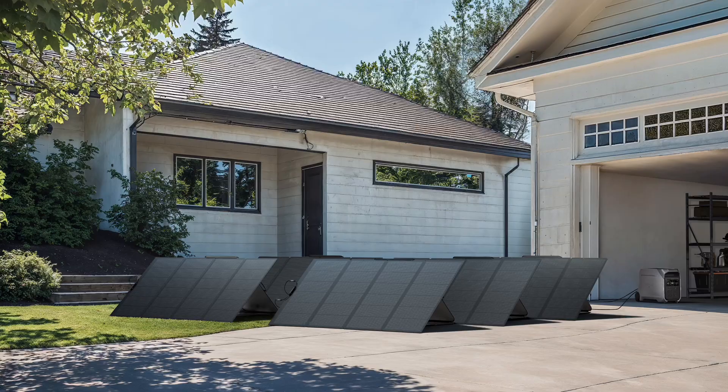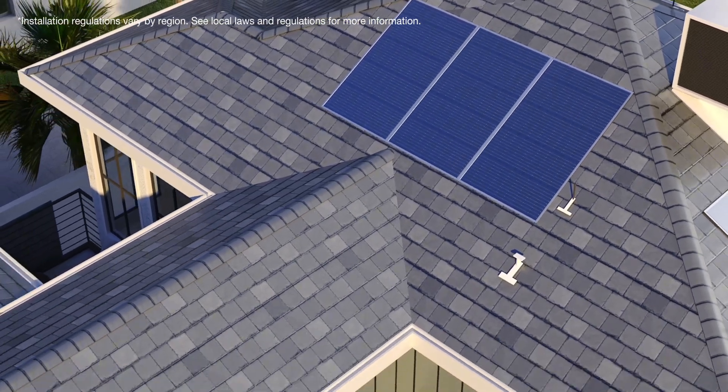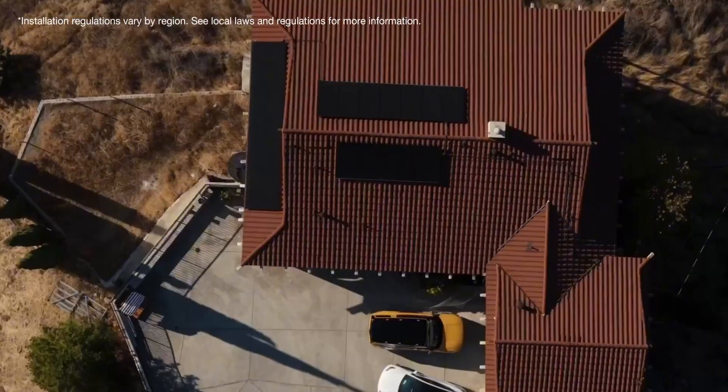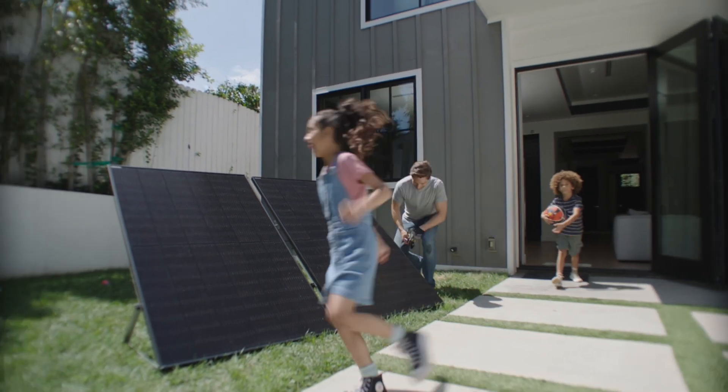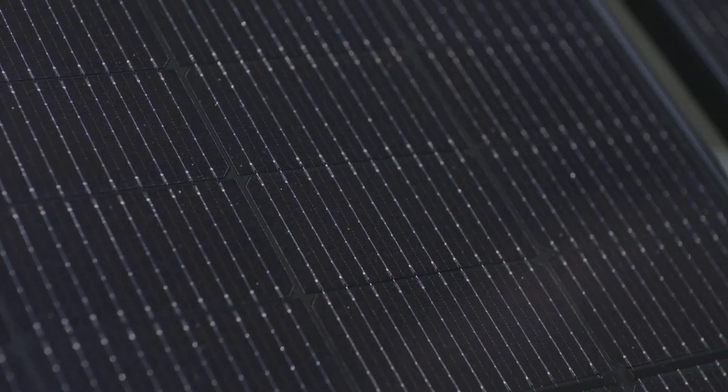Find the best orientation. For those living in the Northern Hemisphere, installing solar panels on a south-facing sloped roof or balcony will provide the most solar energy generation hours. In low-latitude regions, panels can be installed flat on the ground or on a roof. For higher-latitude areas, mounting panels vertically on walls or balconies is more suitable.